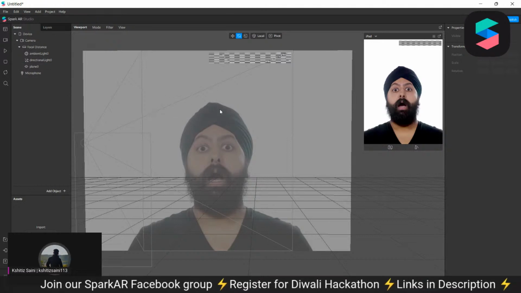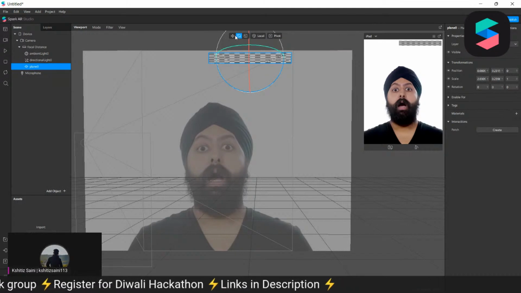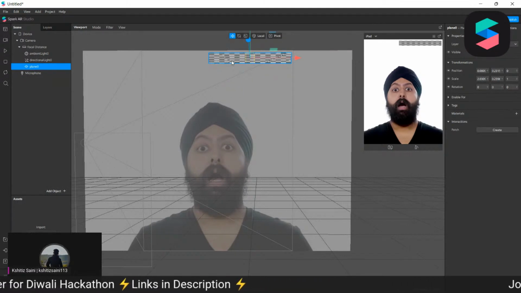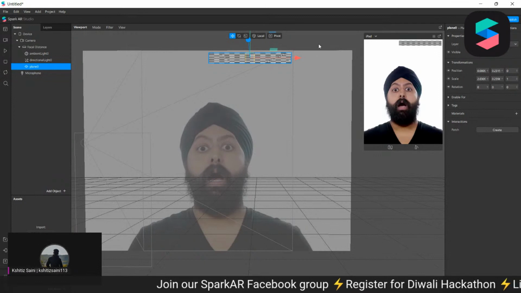Okay, so now I want it to be some image instead of just a plane. So I have to attach a material with it. So I will just select the plane.